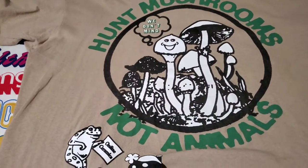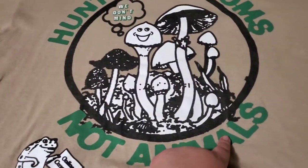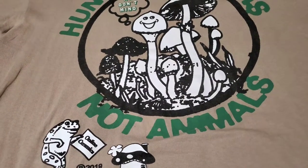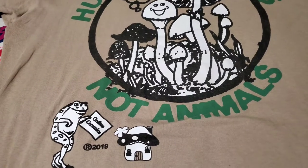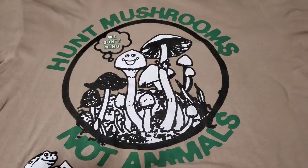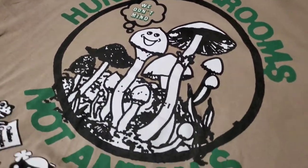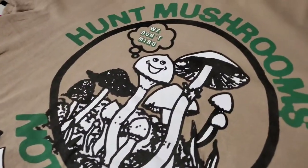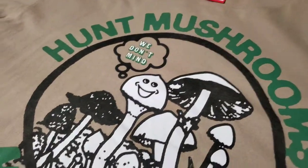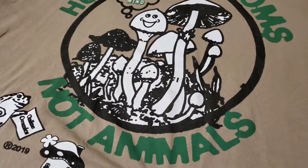I believe they re-released this t-shirt, but in white with green lettering — that's the second time I've seen them re-release this design. I don't know if they'll release it again in the future because of the demand. I'm really glad I got it before all the hype around it. It's a very, very nice shirt — one of my favorites. I think I've worn this one the most out of my whole collection.